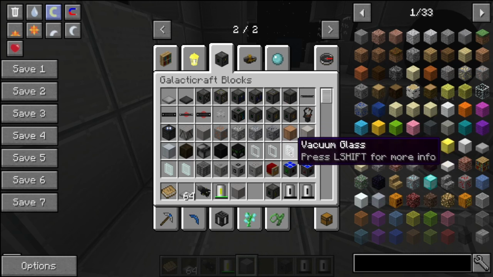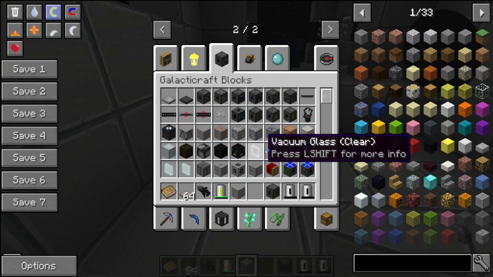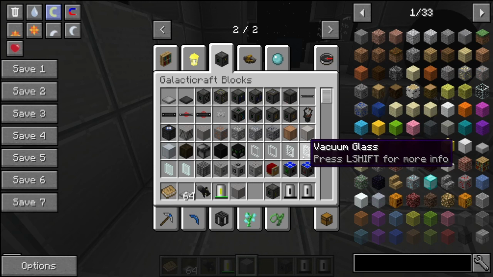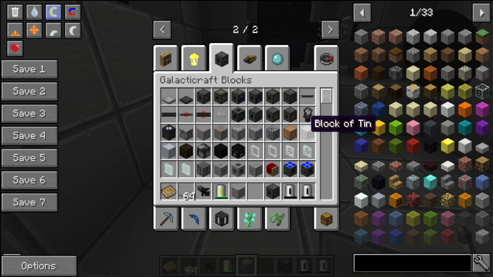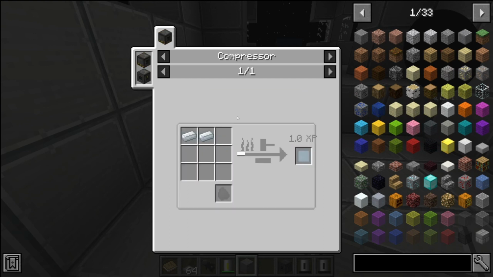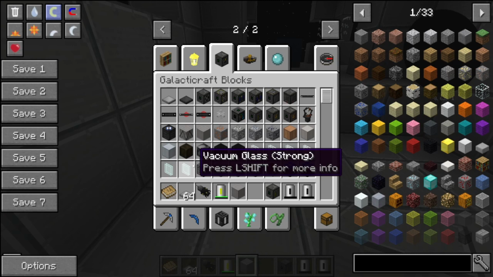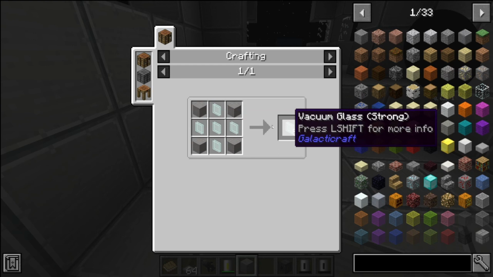And then there's vacuum glass, which is this glass and tin. There's also the strong version of vacuum glass, made with compressed aluminum and glass. The Galacticraft tutorial series is in the description. This is part of the series, part 11, I'm pretty sure. And we have to craft strong vacuum glass.